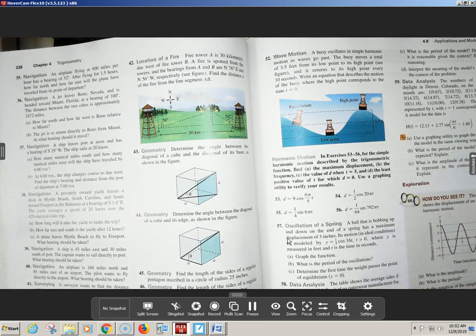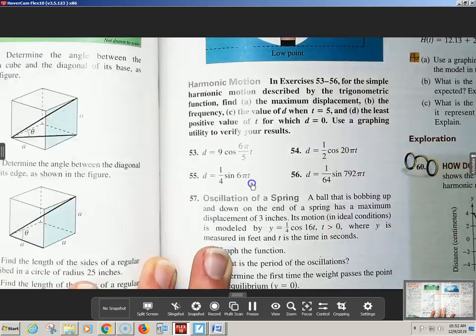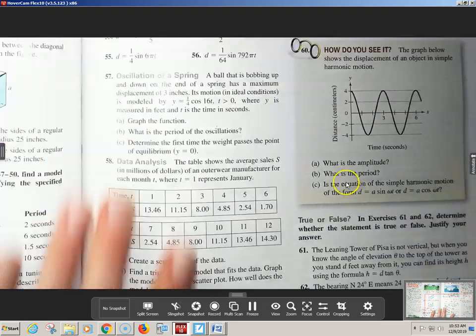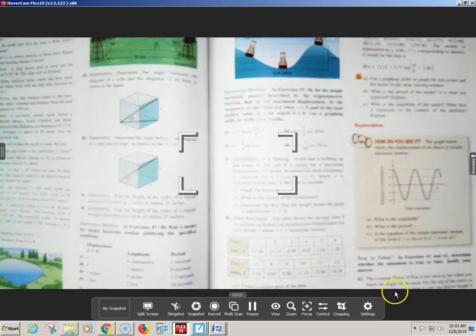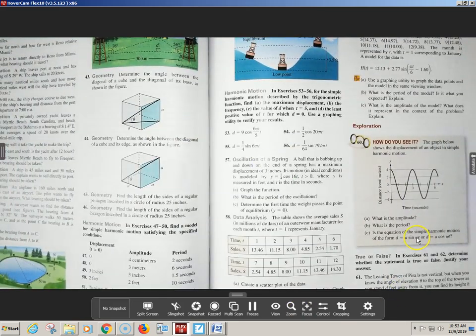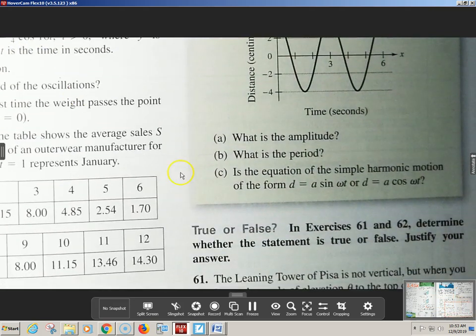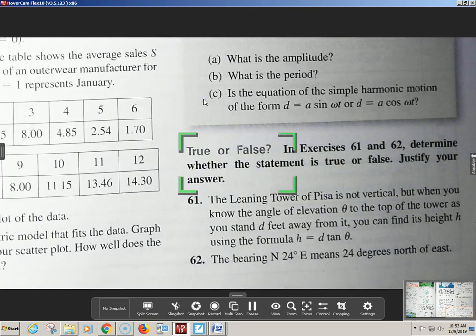First, 62. Oh, 62 is a true-false question. I gave you this true-false question because we didn't really get to talk about bearing in class, and I didn't give you any super crazy, super weird word problems with bearing, even though I could have, and even though honors totally didn't struggle through. Bearing is just another way of measuring angles, and it has to do with the compass. Some of you might have known that this was definitely false. Ooh. Definitely false. And some of you might have been like, I don't know what a bearing is.